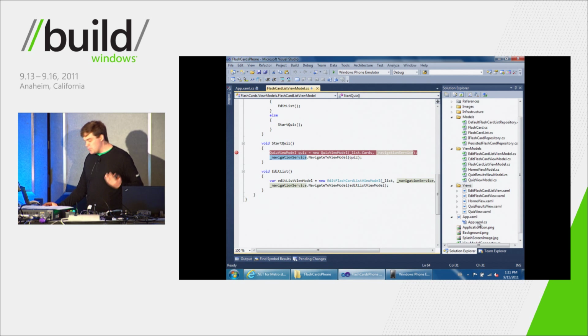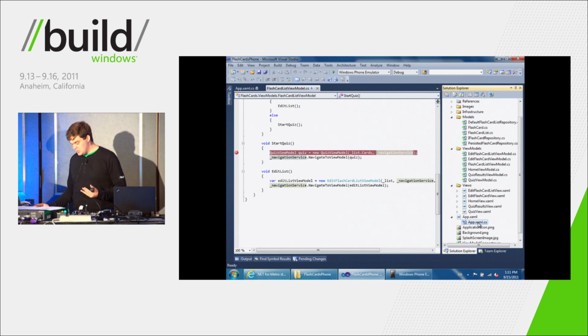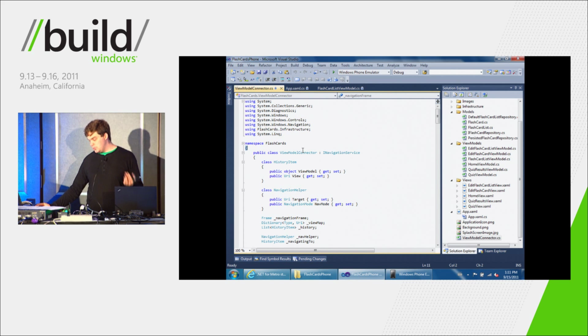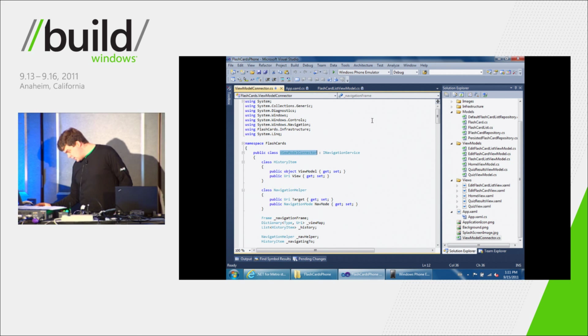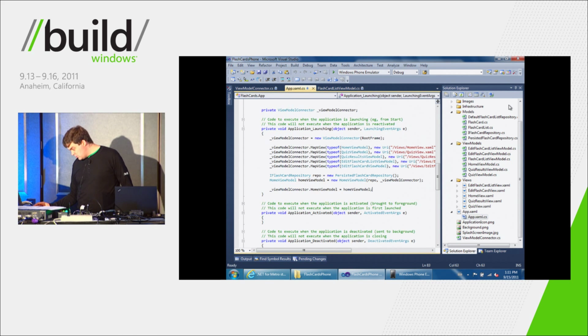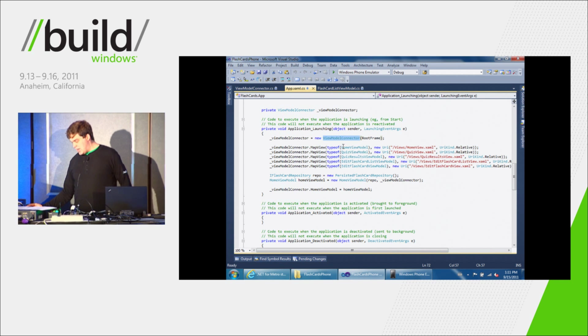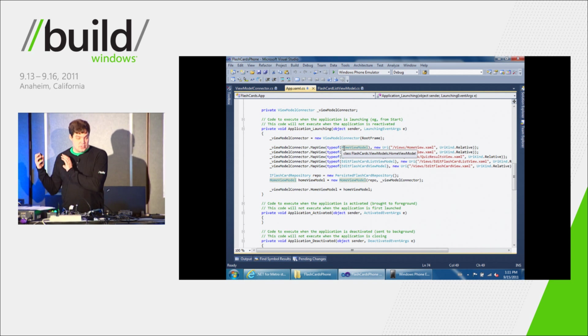So how have we set this up in our application? Well, in our startup code is where we're going to create this class which implements this navigation. I've called the class which implements this navigation service ViewModelConnector because it's connecting the view models to the views. In our startup code, we basically create a new instance of that, and then we tell it, here's a view model type that maps to this view.